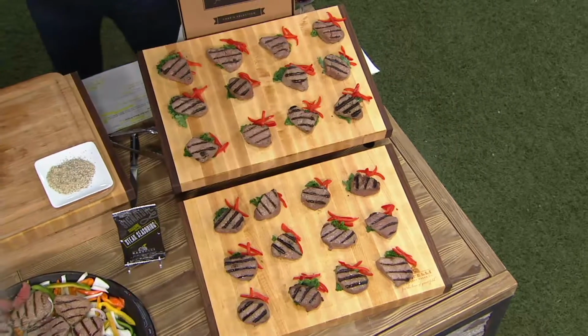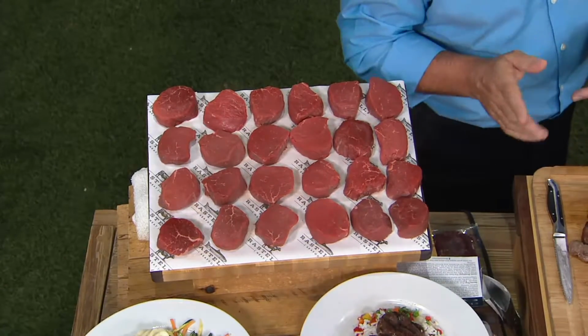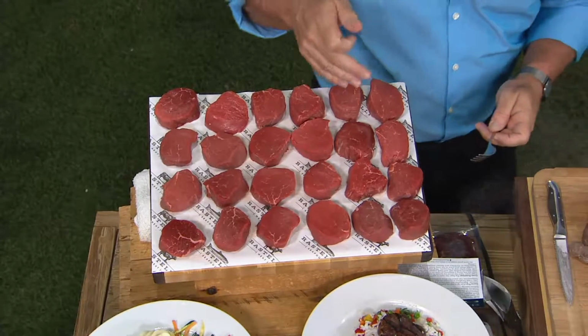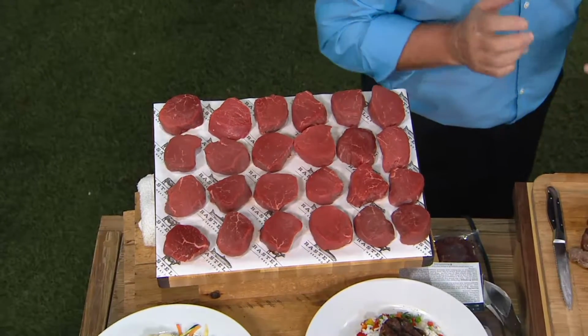Ray, let's start again. Why did you choose Black Angus? Why is that a great choice for those who love meat? Black Angus steers are raised right in the heart of corn country, in the Midwest, in Nebraska, South Dakota, Idaho. We've got a great start to creating a great steak. So remember, we are what we eat. What's really important is that the steaks we bring to you have been carefully hand selected, hand trimmed, and then each one cut. Our master butchers are looking at every steak, making sure every steak is trimmed that way, making sure every steak has the marbleization, and then packed, because we want every single bite to be an exceptional experience.